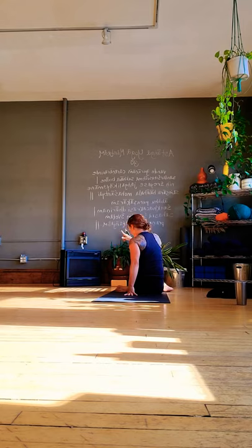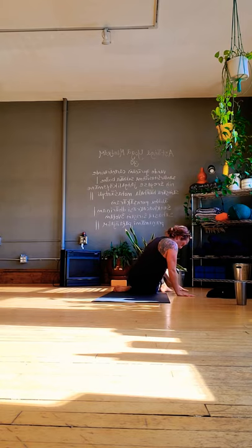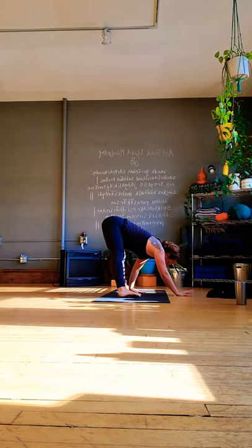3, 2, and 1. Take it around to the other side. Little counter twist, and we're planting the hands because we're going to unwind right back around. Pick up your booty, step your left foot out. Good. Make an adjustment to get both feet back on your mat.